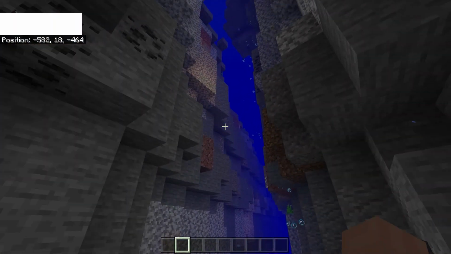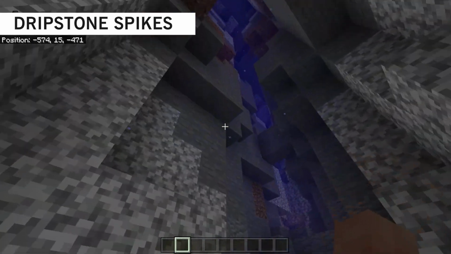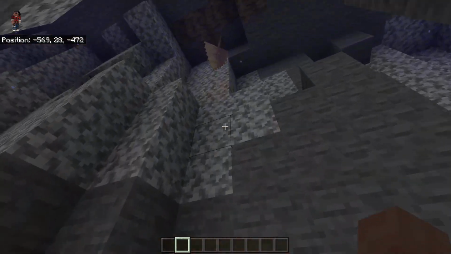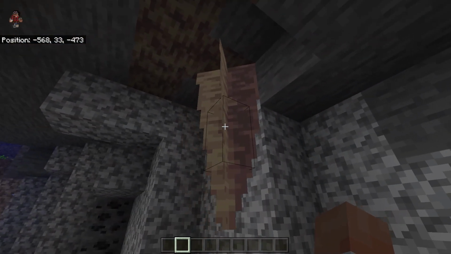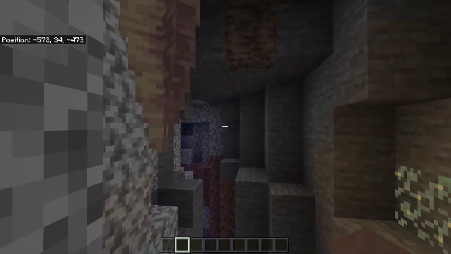So guys, the next thing that's new is the dripstones. You're going to find these in caves, anywhere you can. I found it underwater over here. As you can see, you probably just have to look up. It's going to be hanging just like this, and it's actually pretty useful if you ask me, because it actually deals some damage as well.